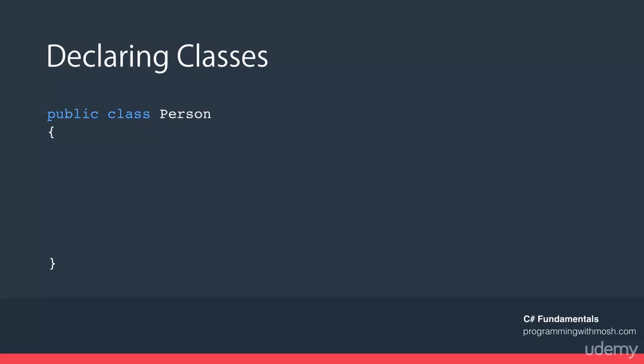So to create a class, we start with an access modifier, and then the class keyword and an identifier. An access modifier determines who can access this class. For now, don't worry about it because that's something I have covered in my C# intermediate course, which is the second part of this course. Just remember, whenever you want to create a class, use the public keyword to make that class accessible anywhere in your application. Inside the code block for the class, we can have variables, which we call fields.